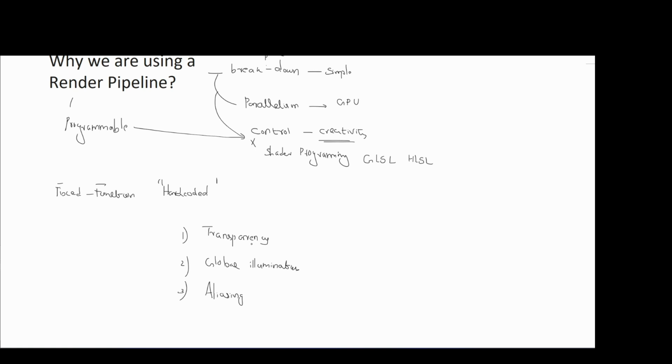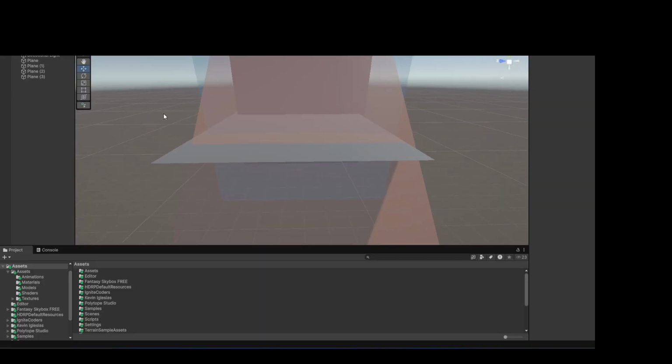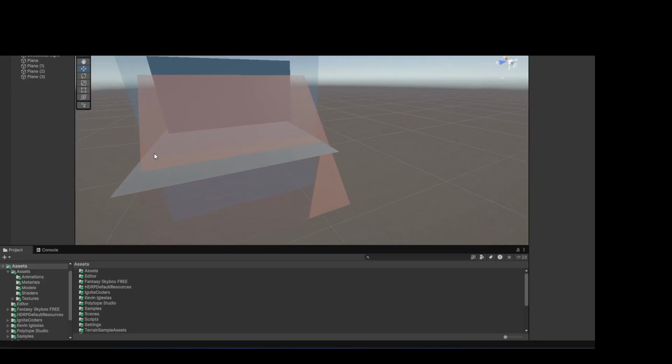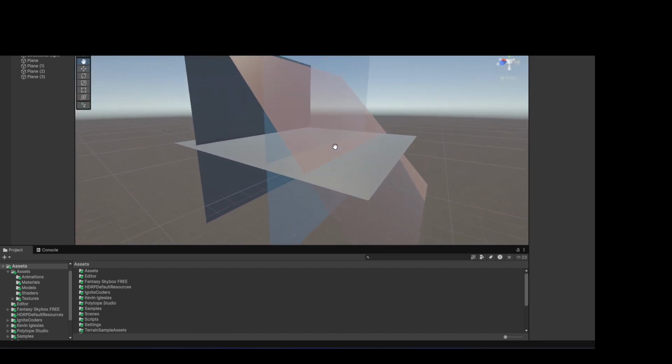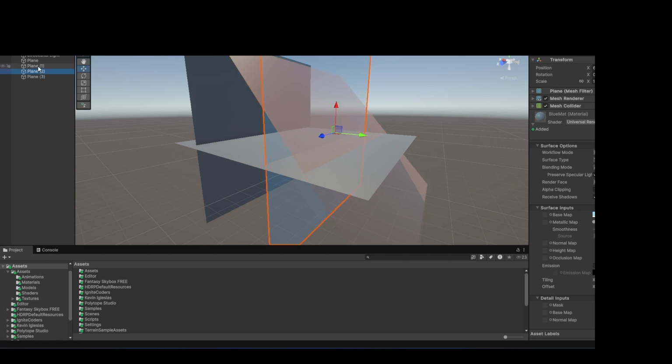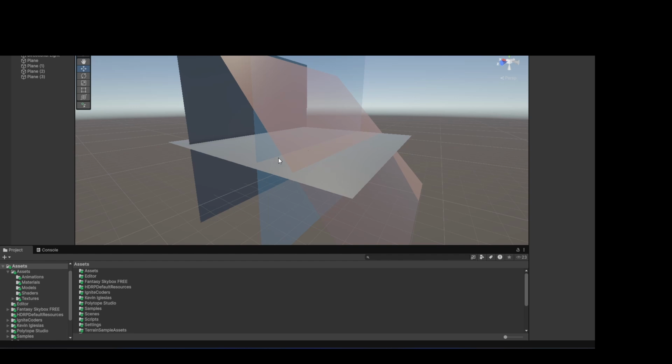So for transparency, for example, if I take this Unity scene, we can see that there are several planes which have a transparency effect. For example, this plane and these planes have transparency added to the material.